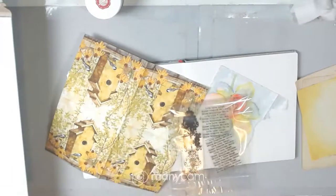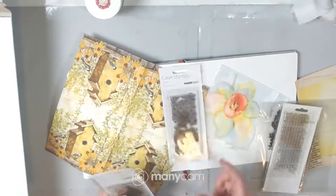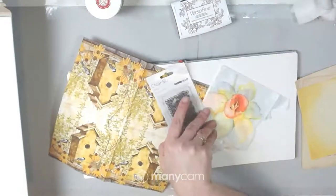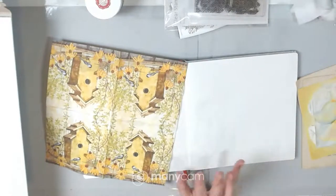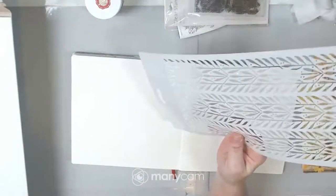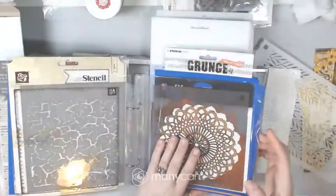Where are my other stamps? I can use that one. I think I want to use that one. And I'm going to use that. And that. And that. And that. And now we need a stencil. And not this stencil, because we used this one the other day.